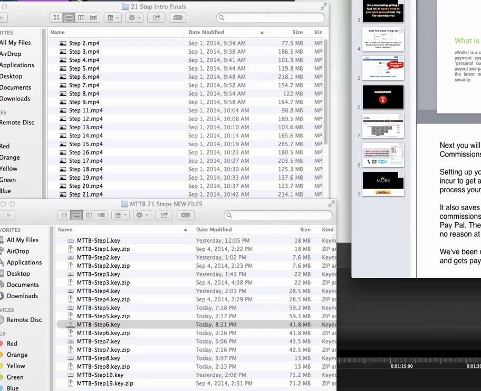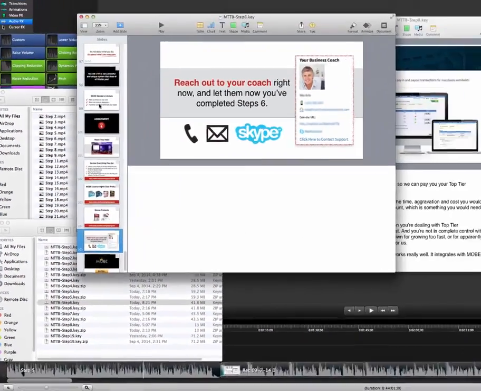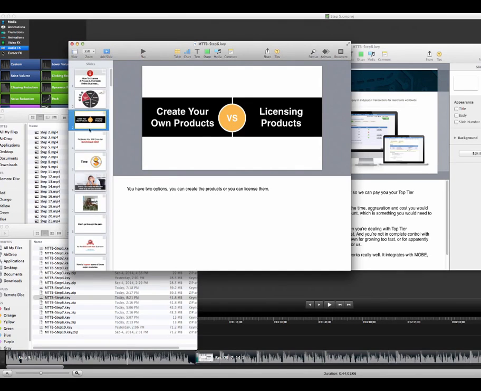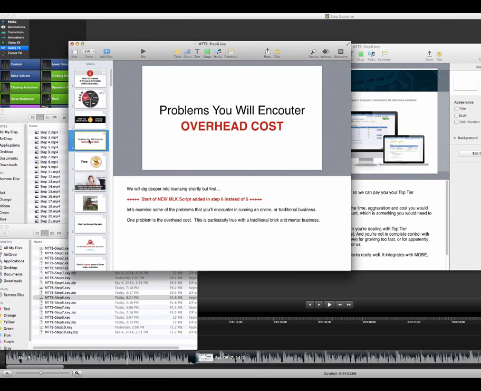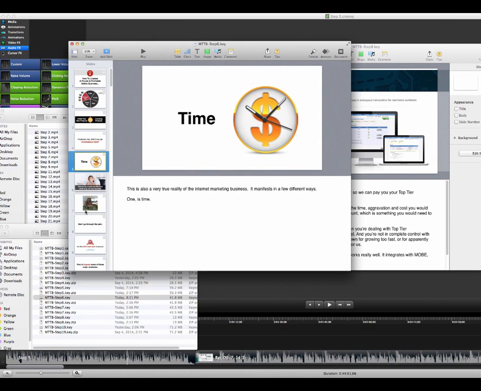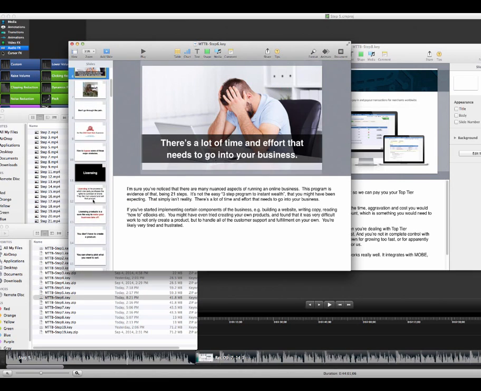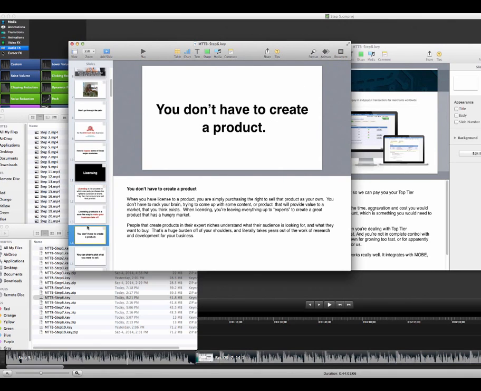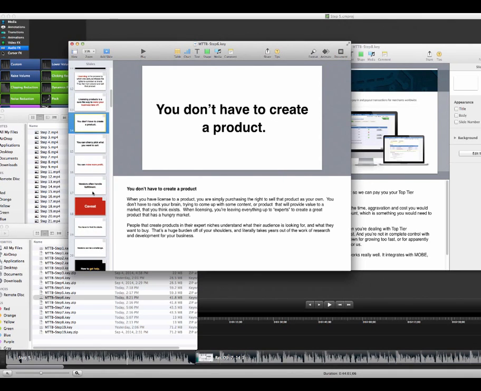Like I said, 21 modules, so that's 21 separate presentations that we have to do. So this is step 6. Now, what I do is, and it's actually not me, it's someone on my team who works with me, I create the content and they actually make it look pretty like this. See how they do the design? They make it look good. They're much better at that than I am. And we also have descriptions below each little slide here that I'm literally reading through almost word for word.